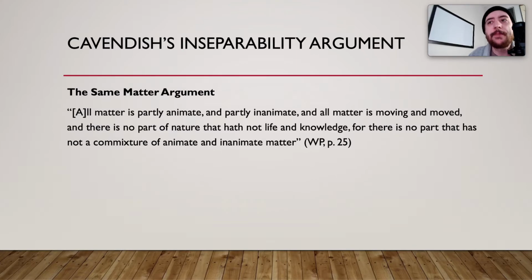So her first argument for this idea that sensation and reason is ubiquitous throughout nature is what I'll call the same matter argument. She says all matter is partly animate and partly inanimate, and all matter is moving and moved. And there's no part of nature that hath not life and knowledge, for there is no part that has not a commixture of animate and inanimate matter.